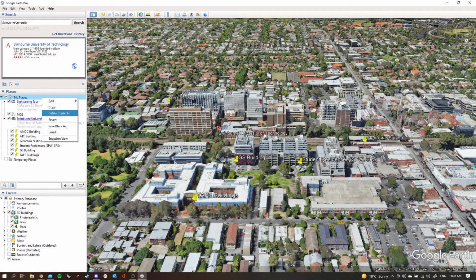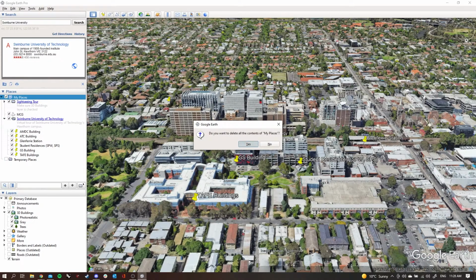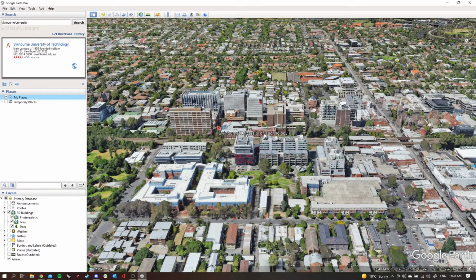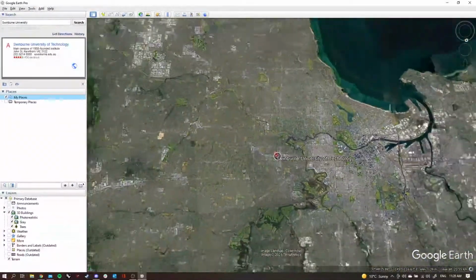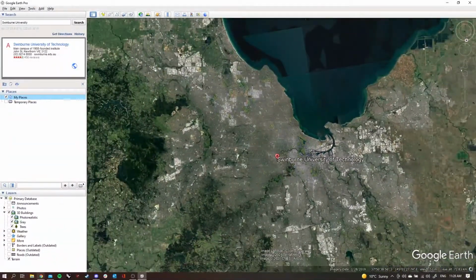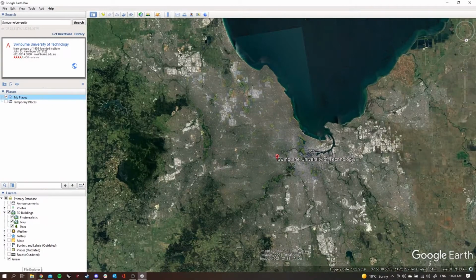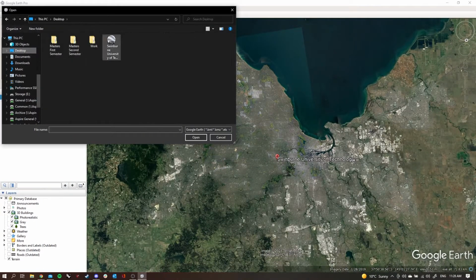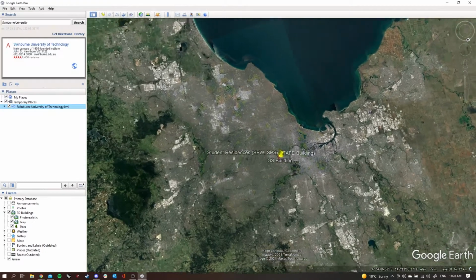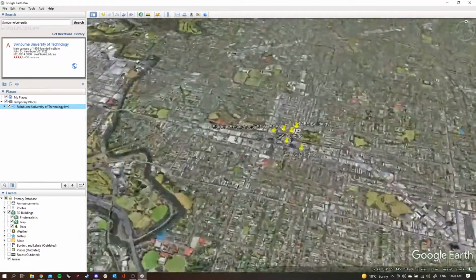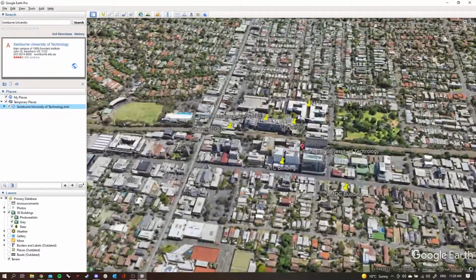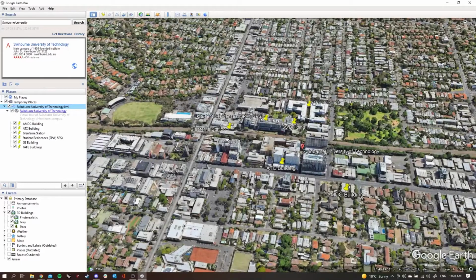So if I just right click on My Places and go delete contents, I'm just going to clear it out completely, start fresh, and zoom right out, and then we're going to go to File, Open, back to the desktop, and open that KML file that we just saved. And what it should do is drop all the pins back into where they were originally, which it's done here, and that's how we can share this file.